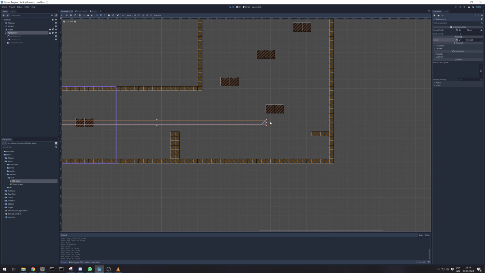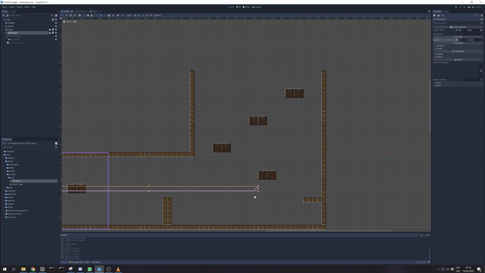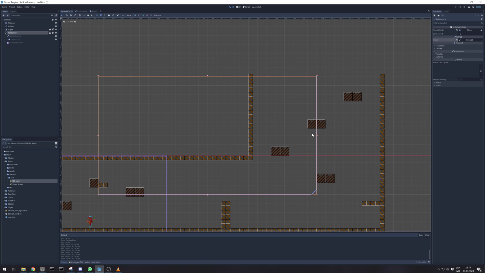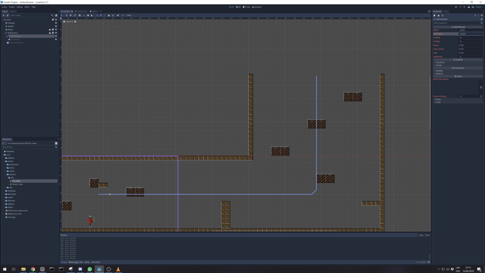For corners I like this angled corner. And to test our camera positions in all these places, I suggest to make editable children, so you can test its offsets.